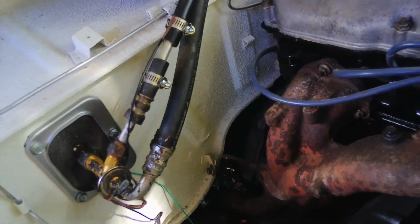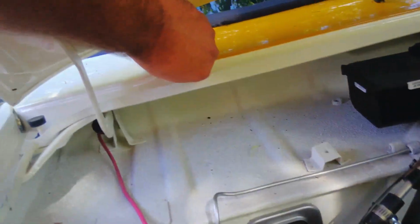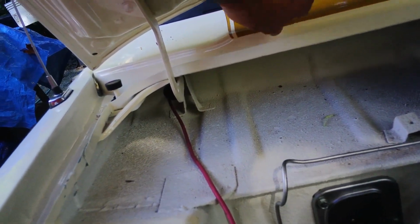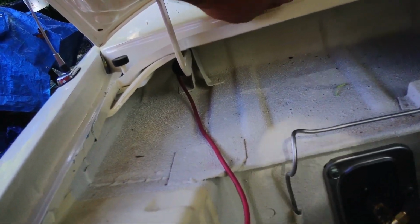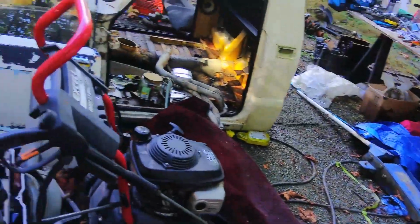The other thing I need to do there is the kick panels. The kick panels are rough, and they were blue, and then they've been spray painted black, I think, and they're not warped real bad or anything, so I'm going to clean them up and glue the carpet right to the top of them. This is the carpet.